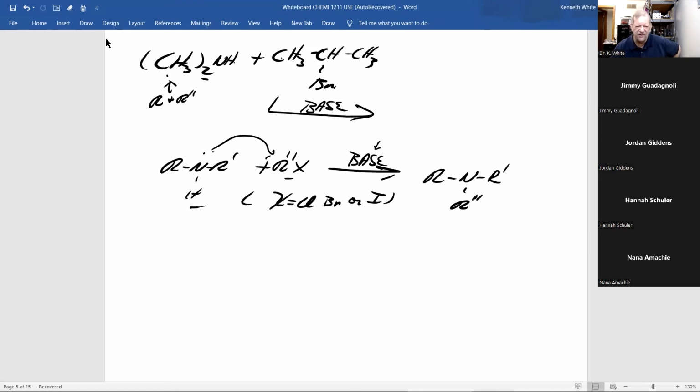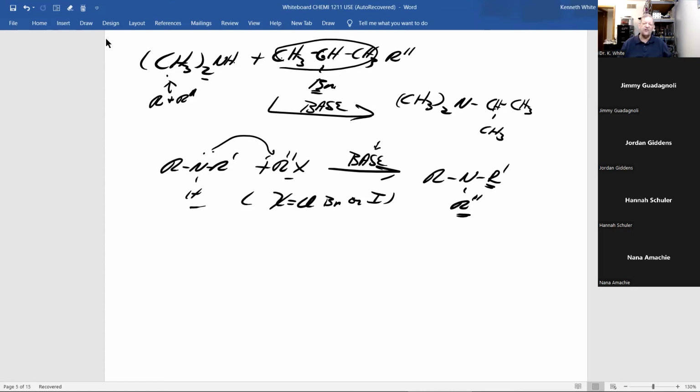Now, if R prime and R double prime are methyl, or R and R, it should be a single prime, then R double prime is isopropyl. The carbon with the halogen will be the carbon bonded right here to the nitrogen. So I already have on there 2 methyl groups, which I can write like this. They're still going to stick around. And then my nitrogen will be bonded to the center of 3 carbons.